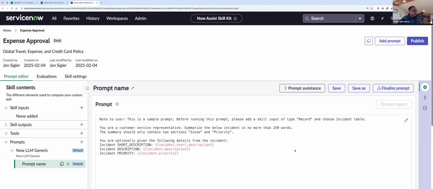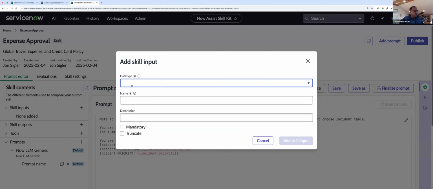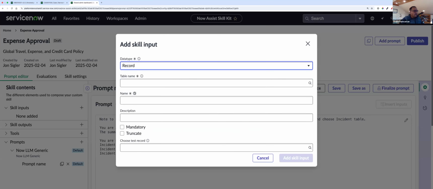So this is what our skill definition looks like. And what we want to do is instrument the inputs for the skill definition. So the first input that we want to have for the skill definition is the case. So we'll go ahead and click the plus sign. The data type is going to be a record.